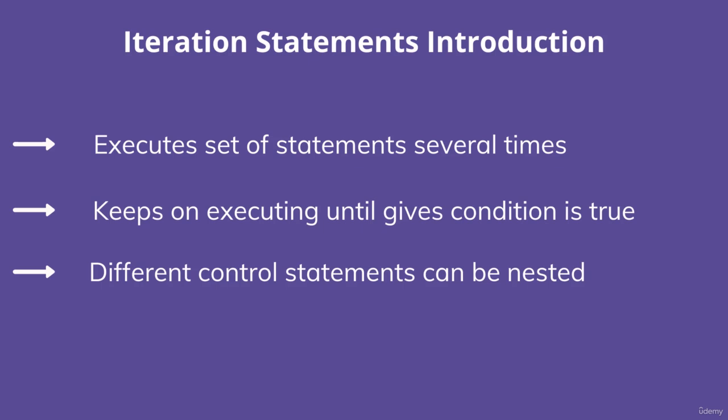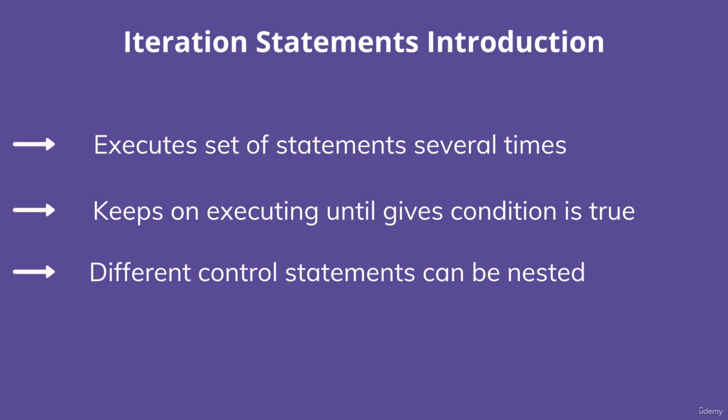For example, if I want to find the even numbers from 1 to 100, I will have to write the code for checking even or odd again and again. But rather than writing the same code again and again, I can put this particular code inside a loop which will provide various values, meaning different values from 1 to 100 continuously. And inside the loop, we will check the condition. If the number is even, we will print that.